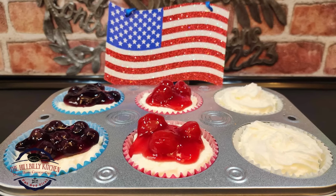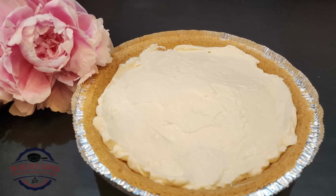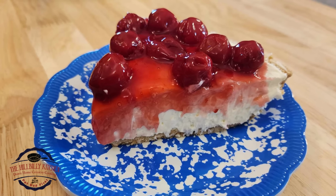Try this cheesecake this summer or whenever, because it's good, like I said, for any get-together. Lots of people make it at Thanksgiving and Christmas.